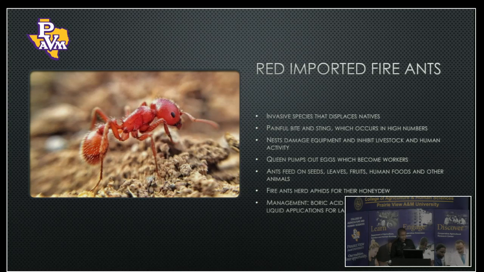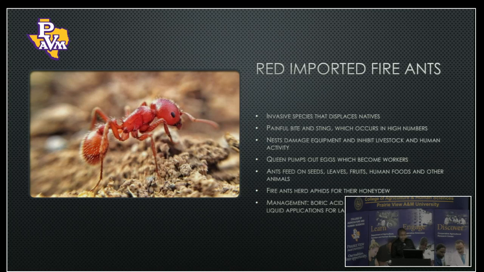There are a couple of management tactics, all of which are chemical, because there are very few beneficial insects that will go after red imported fire ants just because they're so mean. One of the major ones, which is used pretty commonly, especially if they get into your home, is a boric acid dust, and that kills them immediately. It coats their body and messes up their breathing apparatus, and it just kills them straight away. And they'll take that into the nest as well, so it'll get on the other ants in the hive.